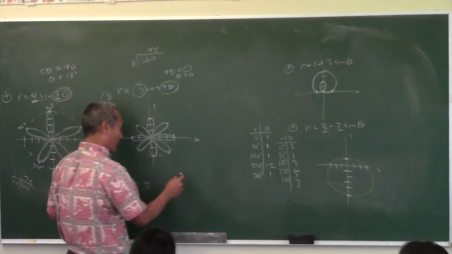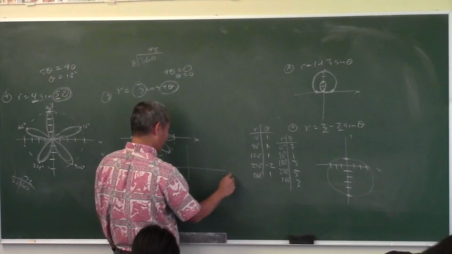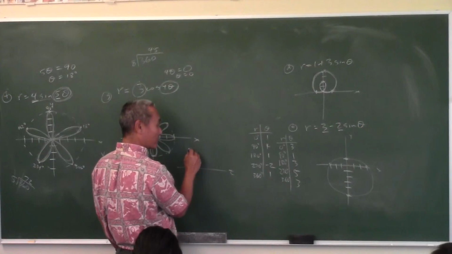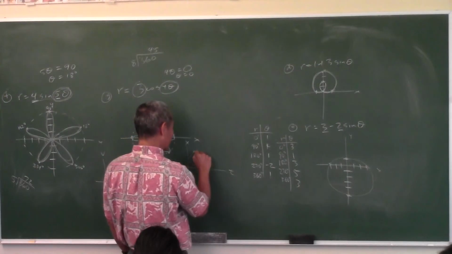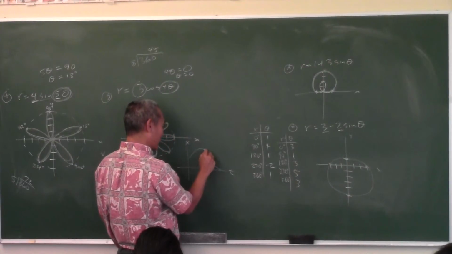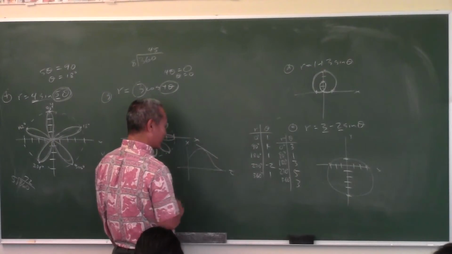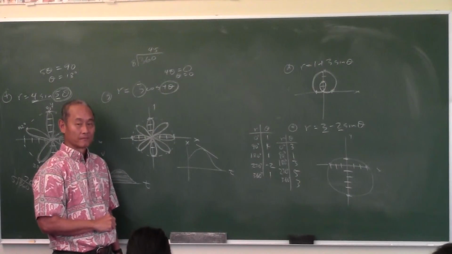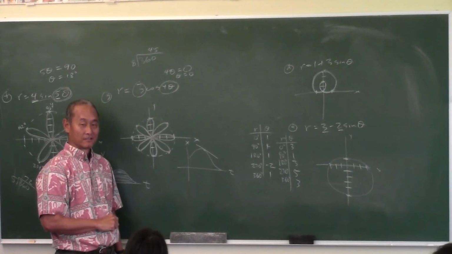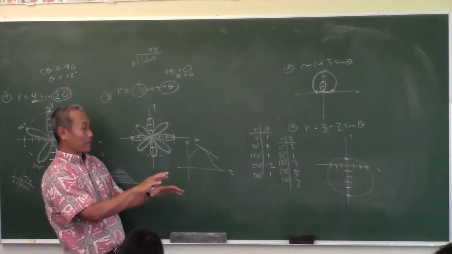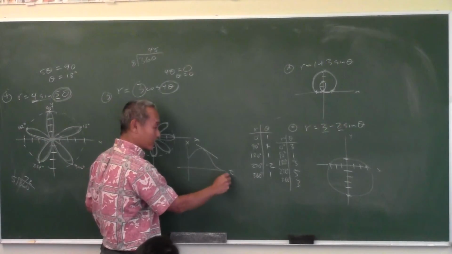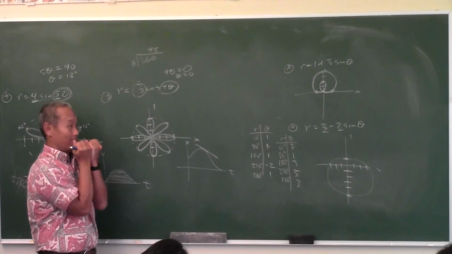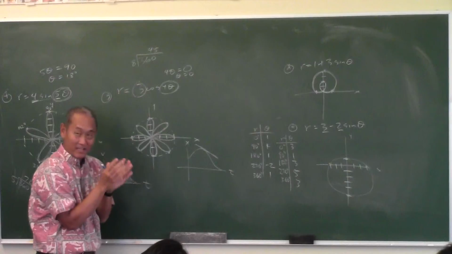Now, okay, you know what? Since we're talking about calculus, I might as well tell you this thing. If this is the graph of position, what letter should I use? I'll just use x. If this is the graph of position, then what does the slope of the tangent line represent? Yamachita? If this is the graph of position, then the slope of this tangent line represents the velocity, the instantaneous velocity.